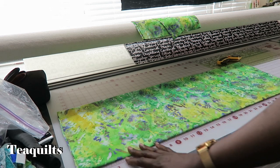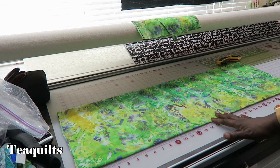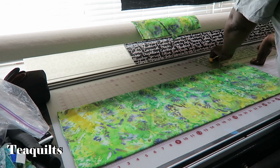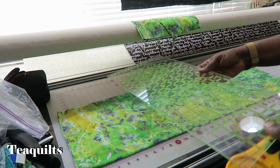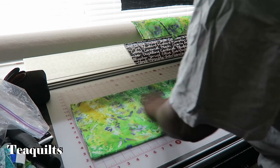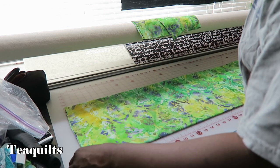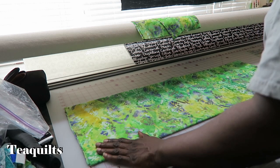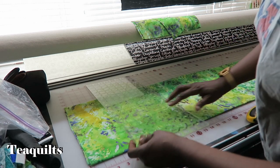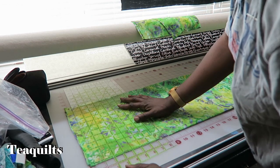So I'm going to go ahead and cut. We actually need 36 8.5-inch squares. So I'm going to cut this, and then I will start putting my quilt together. I've already folded my fabric twice so that I can just utilize my space I have here. And I'm just going to go down this strip set and cut these pieces into 8.5 inches.